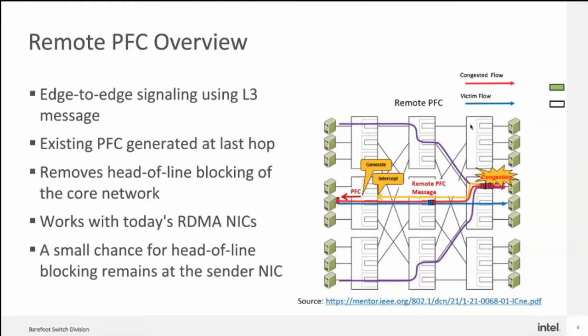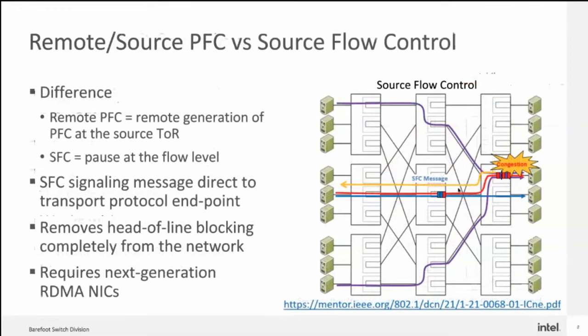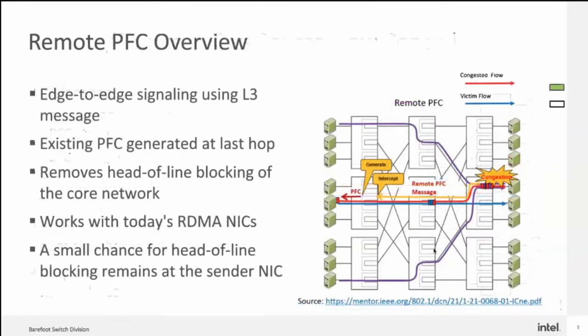And that, of course, means that the whole issue of head-of-line blocking in the network is completely solved, right? We don't have any head-of-line blocking anymore in the switches, which is a great advantage, and of course solves all these operational headaches we have with PFC. So we now have removed this whole issue from the equation. And at the same time, we are very quick because we send the notification directly from the switch. It has also the advantage that we can use today's state-of-the-art RDMA NICs.